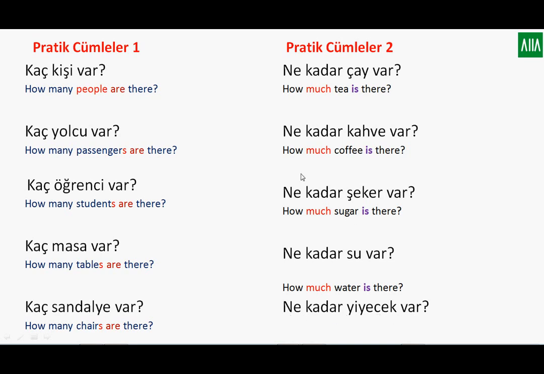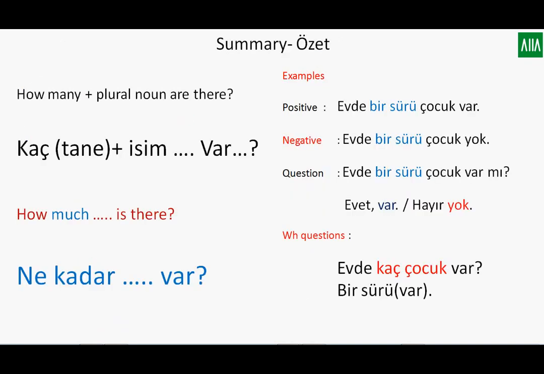These are the examples for you to practice. If you think that you need more practice, please watch this video one more time. That will help you more. So let's get to the summary part for how many forms. In English, you should use plural nouns and are there. But in Turkish, we don't need to use this. We just directly say kaç tane or kaç, after that we use the noun part, which is singular form. And after whatever is in the sentence, finally you should complete it with var.